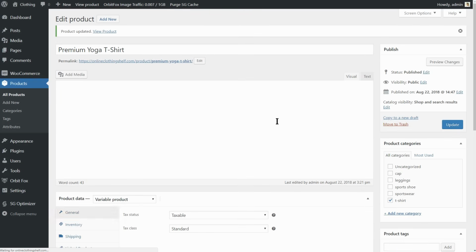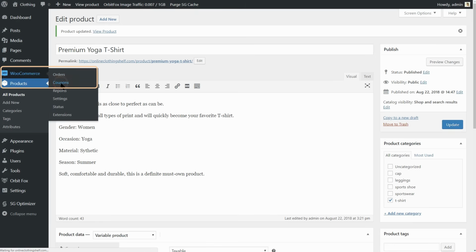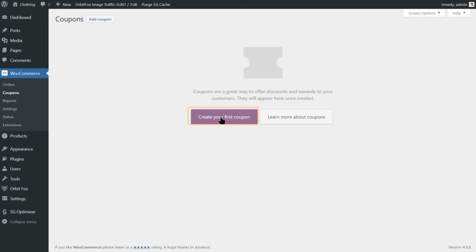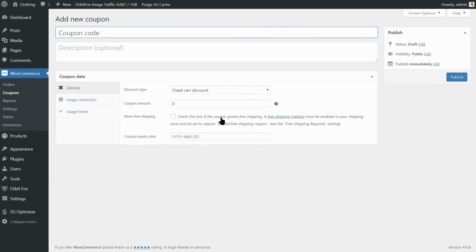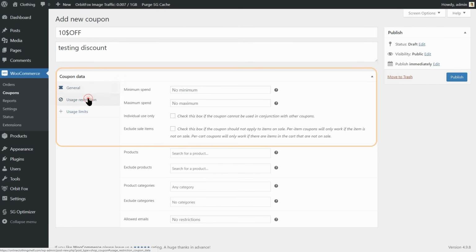Now, if you want to give away coupons with $10 discount, for example, head to the Coupons section on your WooCommerce menu. Click on Add New Coupon and first of all insert the coupon code $10 off. Write a description in the text box below if you want, and then go to the coupon data management.